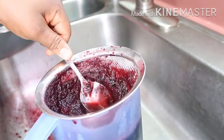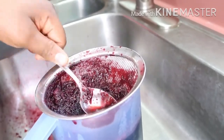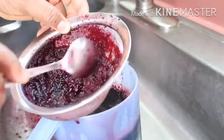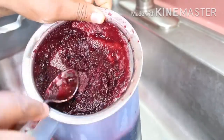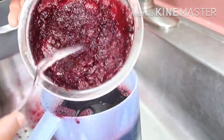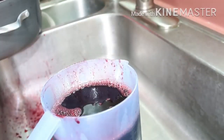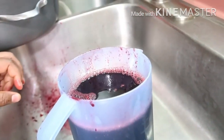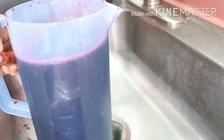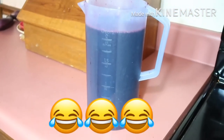It's on my menu list, and it's better you serve it chilled. But if you don't like it chilled, that's okay. After straining it out like this, make sure you put the drink in your fridge and let it cool off before you drink it. You don't want to drink it like this, otherwise you're gonna burn your intestine, guys. So I don't recommend you drink it like this.